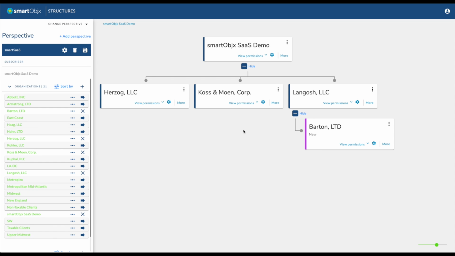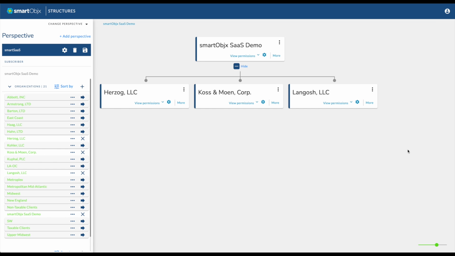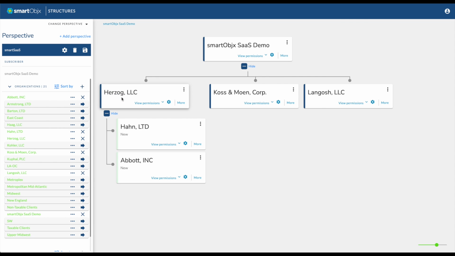To remove an existing node from your hierarchy, simply select the node, click the Stack menu, and select Remove. The node will be removed from its current position on the canvas, but will still be available in the palette. This allows you to re-add the node to a different location or to reuse the node in the future. Now we'll add more organizations to the graph.